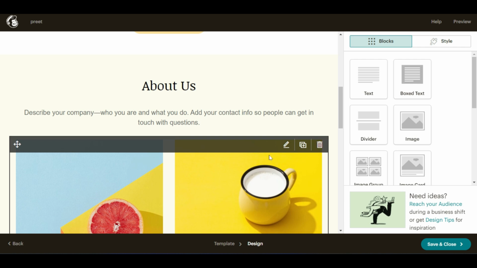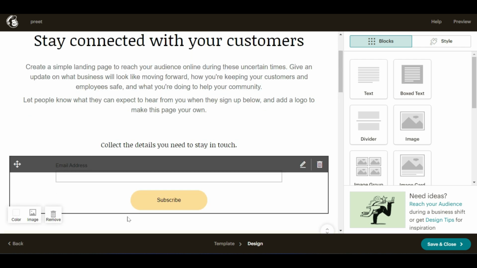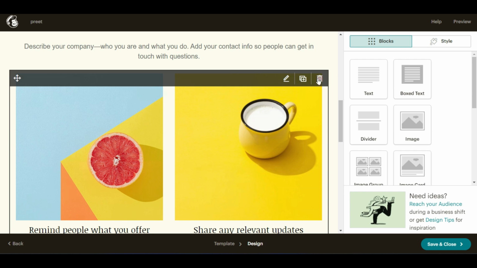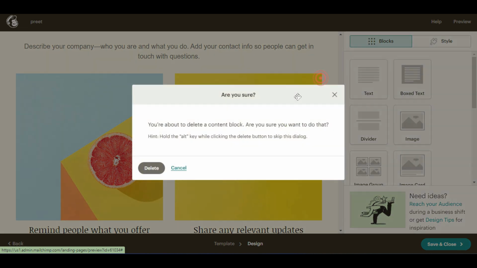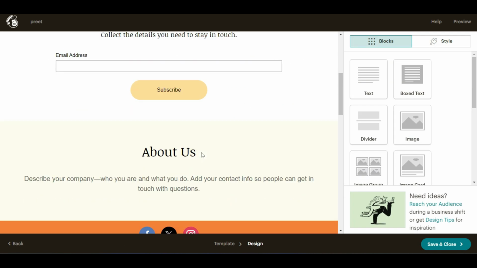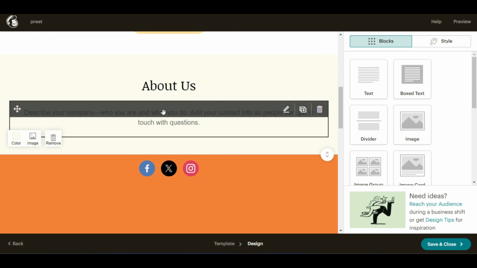For example, if you don't want all these sections and want to keep only the upper area, just go to the image. You can either delete the block or edit the block. Let me delete the images, click delete. I want to keep it simple, but I want to add something more about us or about me. But if you also want to delete it, you can delete it.